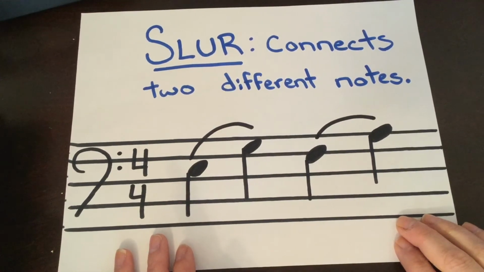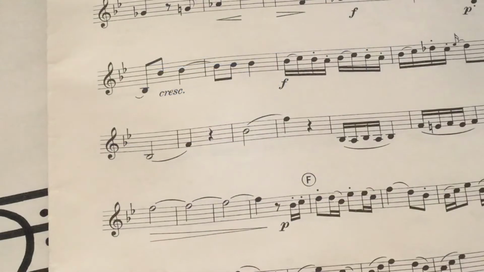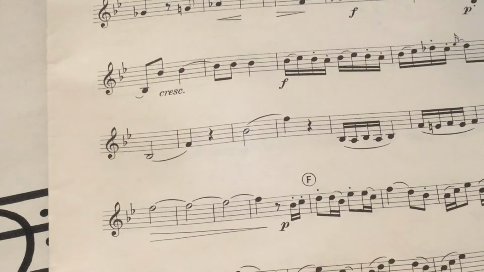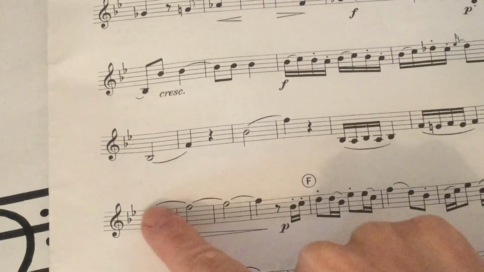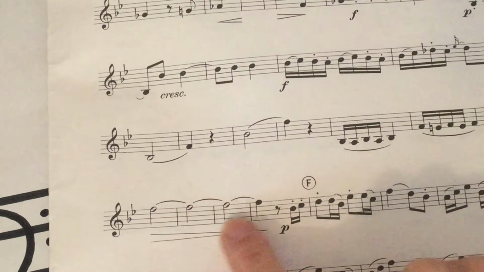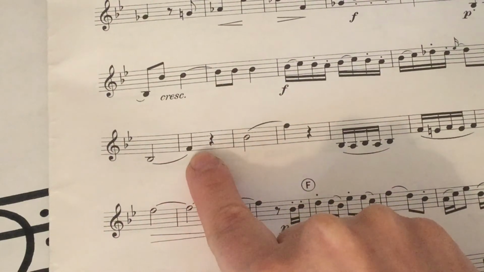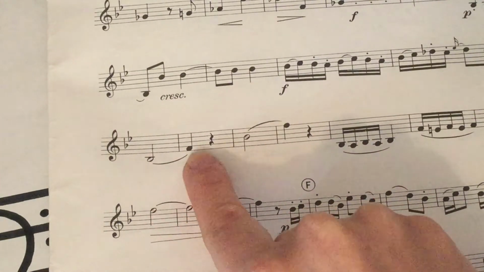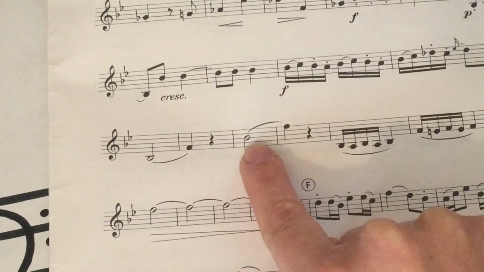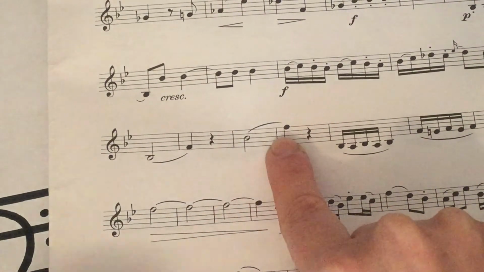All right, let's look at a slur in a piece of my music. I'm using that same French horn concerto by Mozart to show you slurs now. Remember, I just showed you this multi-measure tie, because it goes across multiple measures. Look at this slur. You can tell it's a slur and not a tie because the notes are in 2 different places. Those are different notes. This is a low B flat and this is an F. Here's another slur. Now those slurs are only 2 notes.